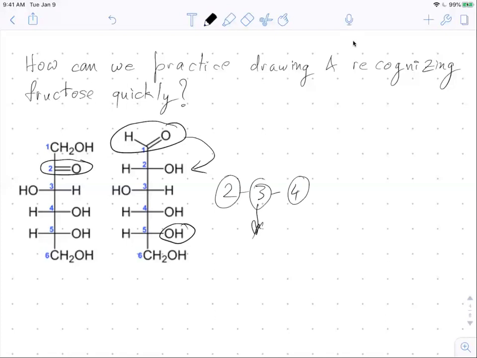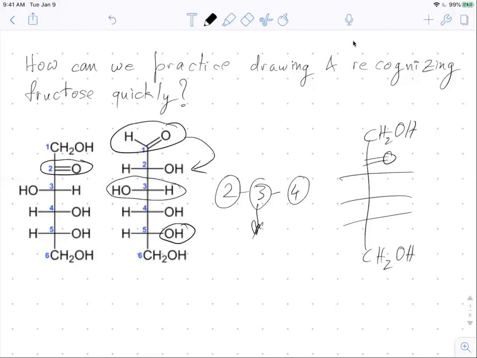So following this structure, we will bring one thing down and we'll leave everything else as is. We'll just bring the double bonded oxygen down. And if we do that, from glucose, we change things around and leave the rest of it the same. So position 3, OH H, and position 4 and 5, we leave it alone as it was in glucose. You should get fructose. So let's take a look.